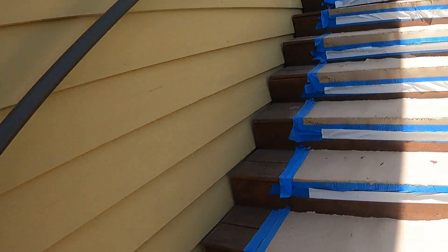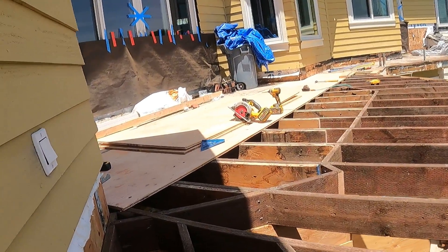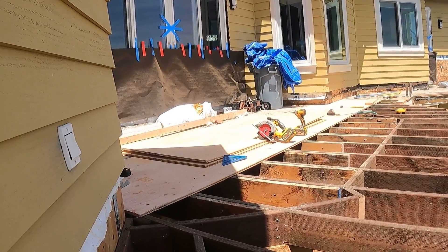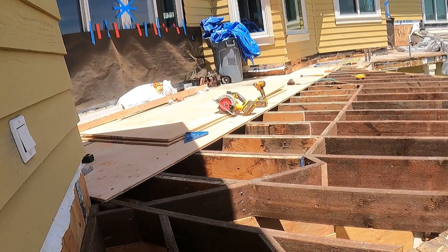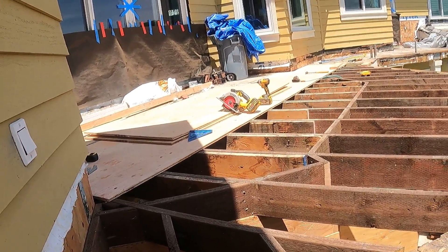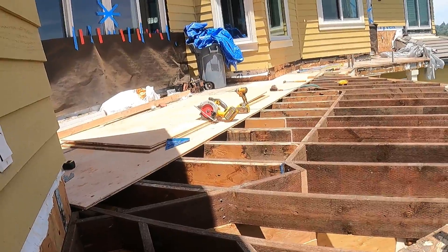This is going to be completely reframed with new plywood subfloor. You can see all the siding is opened up. We're going to have to put sleepers in here and create a slope — this deck was never sloped properly. So we'll get a slope in here and then we'll put in our Duradec waterproof membrane. On this particular deck, we're going to put in a floating tile system, which is pretty nice, using a pedestal system over the waterproof deck.